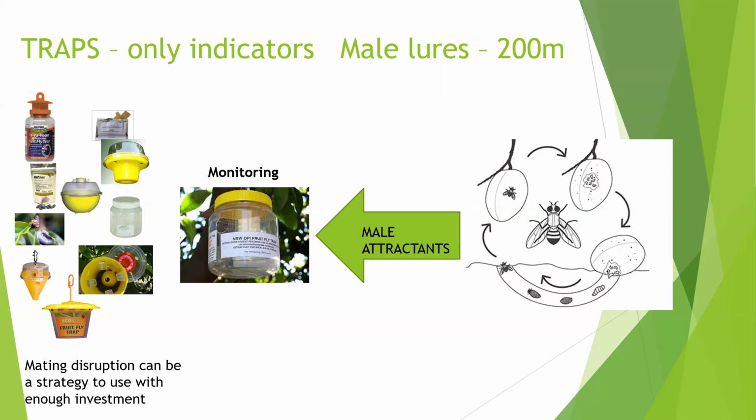This is most effective when these flies are sexually maturing. So when the fly comes out of the ground, he needs to spend a bit of time consuming those sugars and proteins, and then he's mature. But first of all, he has to come and get some of this parapheromone called Q lure, and that's what we put in the trap.